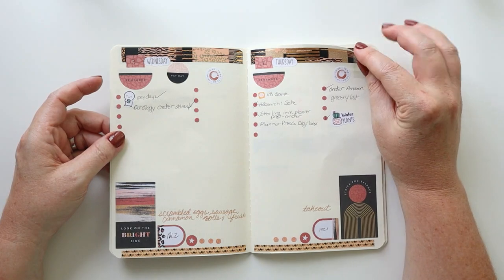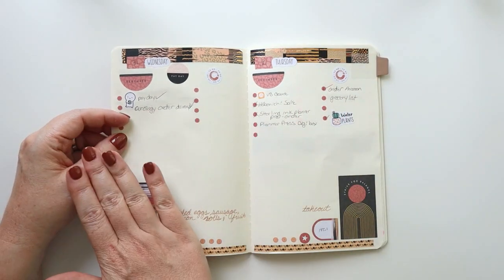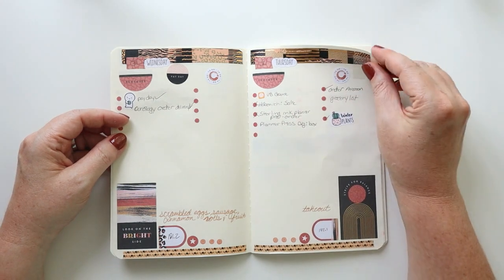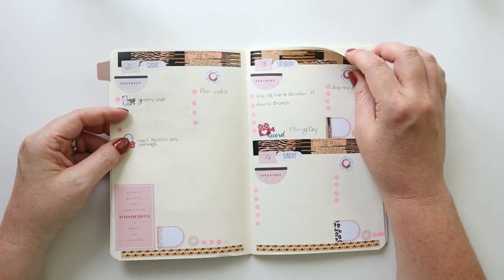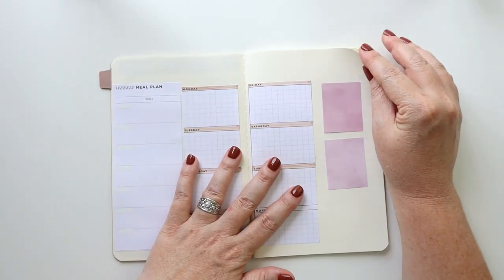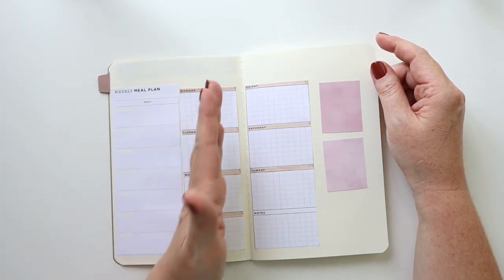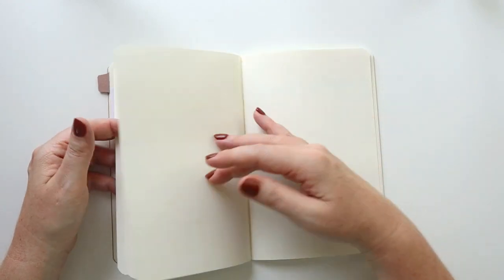And this is the first week in the month of September, which actually was a little bit of the last of August and then the first of September. And after this, what I have are just blank pages. So you can see I went ahead and put in meal plan, weekly plan, and then I just left the days blank, 6 pages for the week.